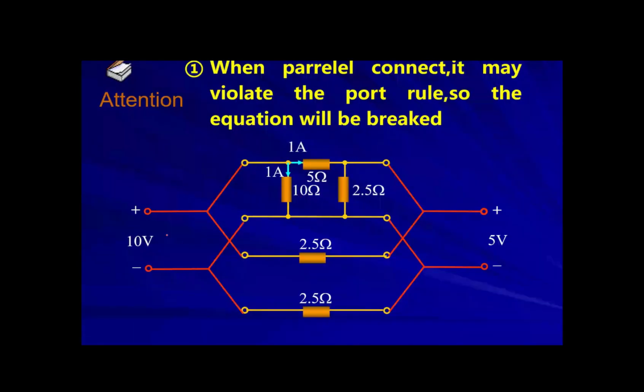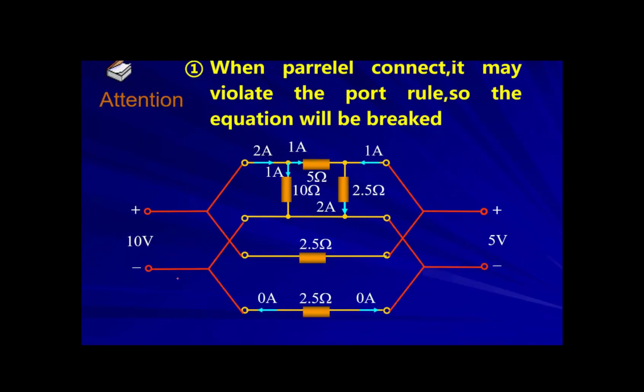We will find this is 10 watts. This is 10 ohm, so this will be 1 ampere. This is 5 watts, so this will be 5 watts and 5 ohm. So this is 1 ampere also. So this will be 2 ampere. This will be 2 ampere also because 5 at here. It's 5 at here. This will be 2 ampere. This is 1. This is 2. So this will be 1 ampere.